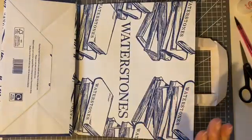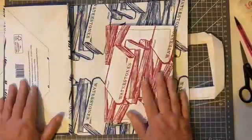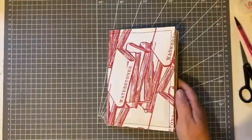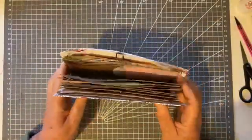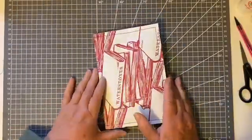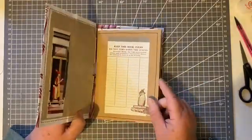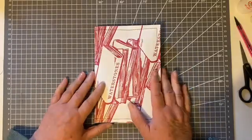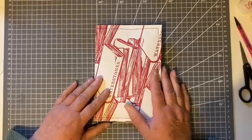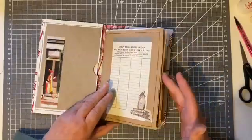So I have a couple of these bags. Well, I have more than a couple, but I've got this red one as well, or I had this red one, and I am part way through making this journal with the paper bag. I just thought I would pop on before I go any further and show you, because I think you might quite like to see what I'm doing with this journal and with this paper bag.